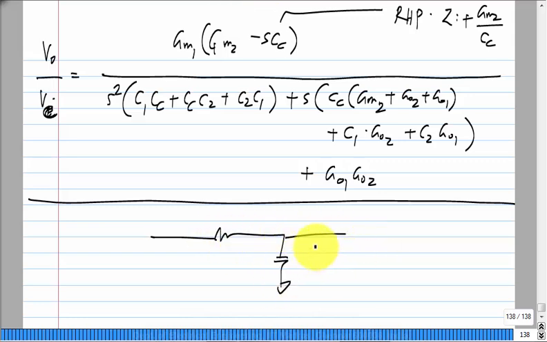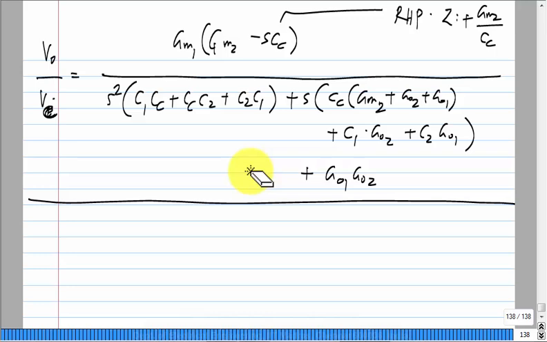this one has only a pole. But if I do that, there are also two paths to the output, right? Through the capacitor and through the resistor, and this gives you a zero. So when you see multiple paths to the output, which kind of add up, and the paths have different frequency dependence. Obviously, if you have a resistor in parallel with a resistor, you are not going to get a zero. Okay, so you could end up getting a zero.